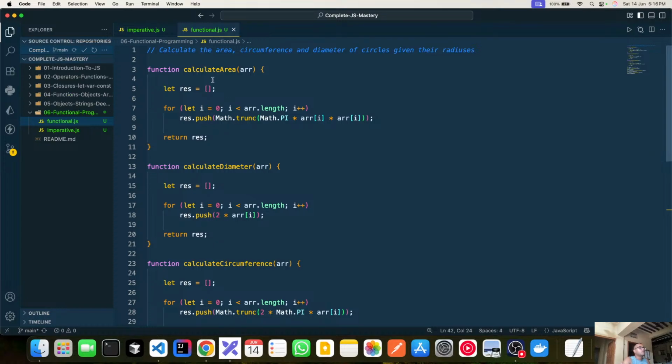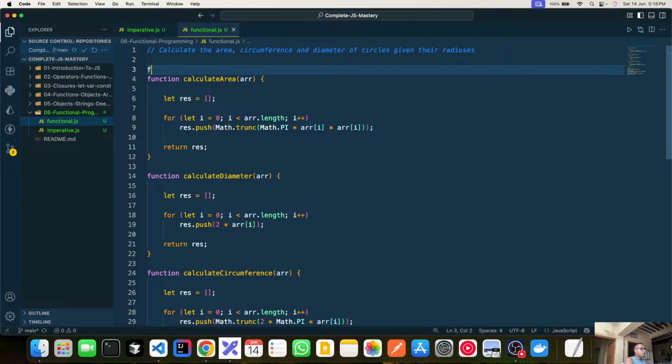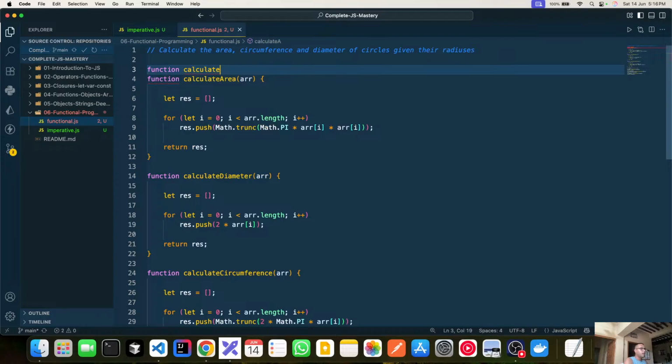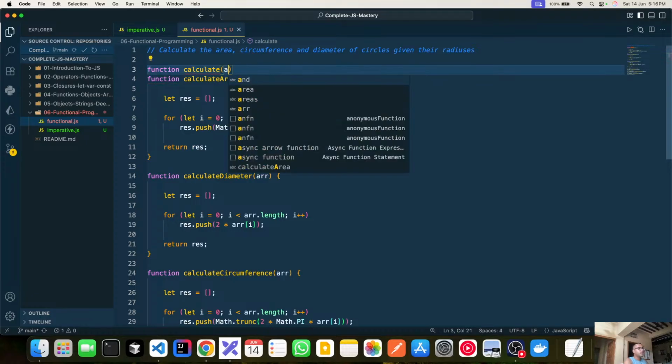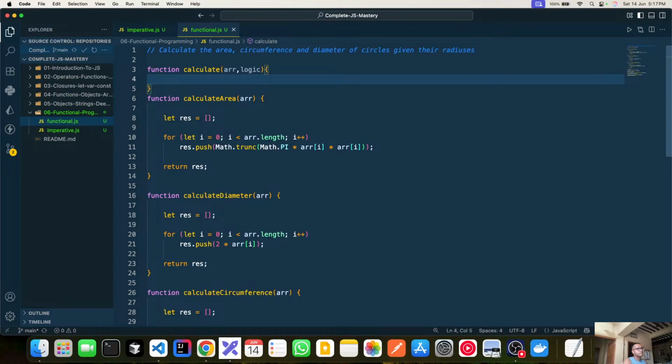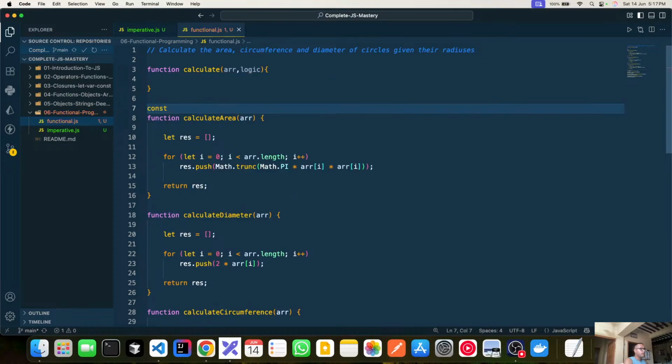So what we have to do is write a function calculate, which will be passed an array and a callback, which will be the logic. And how do we calculate an area?